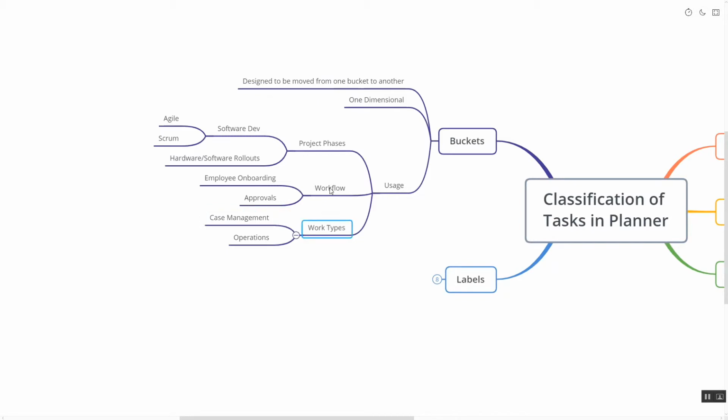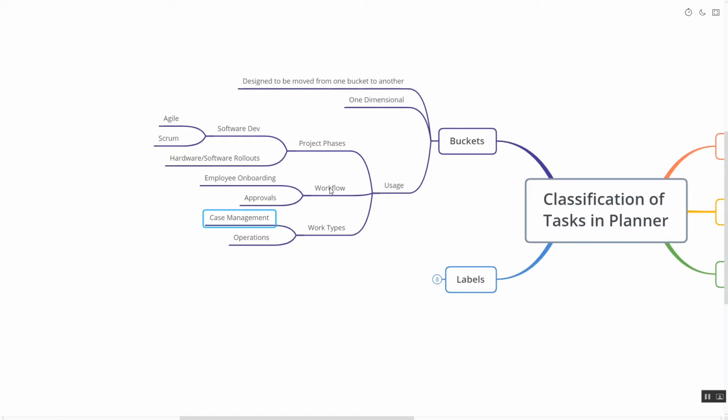All right, so it also could be any business work types as well. For example, business functions such as case management or operations. Operations could be, let's say you're a logistics company, all right? So you can have buckets, let's say order placed, order delivered, order in progress, or something like that from an operations perspective. Or it could be case management. Let's say you get a complaint raised, or you could get a case allocated, right? So it could be by allocation if it's allocated per team, or by stage or whatnot. So you could actually take that case from one stage to the other. So those are a few business use cases around buckets, all right?